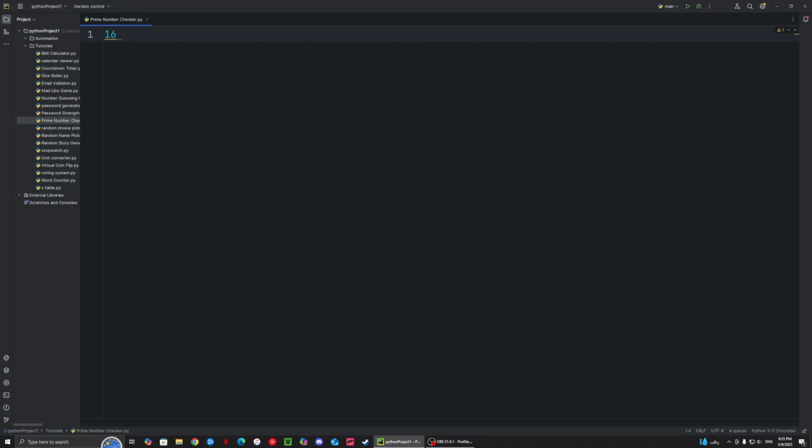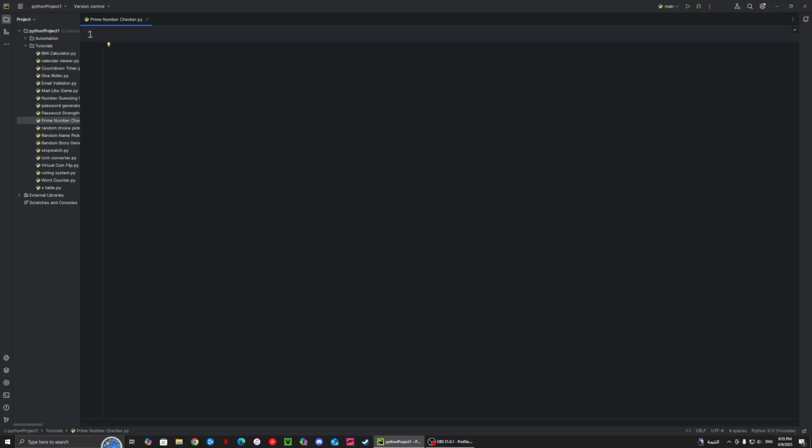Another thing we want to check is if the number is divisible by any of these values, which means that if you divide it by a value, it will give you 0, which means there's no remainder, then it will return false, because if it is divisible by something other than itself and 1, then it is not prime. And if there are no divisors found, then it will be a prime number, and it will return true. So this will all make sense with an example. So let's run through a quick little programming session.